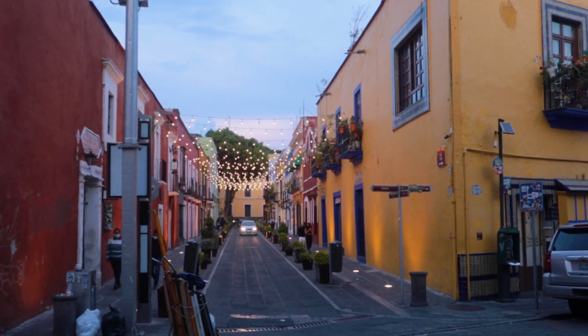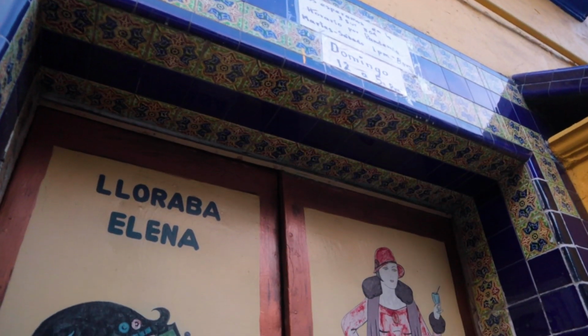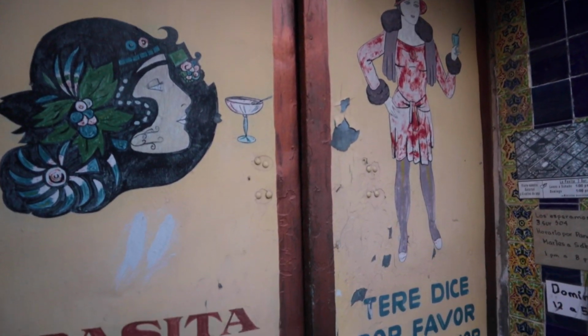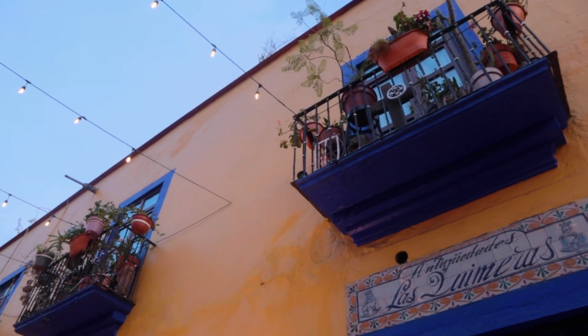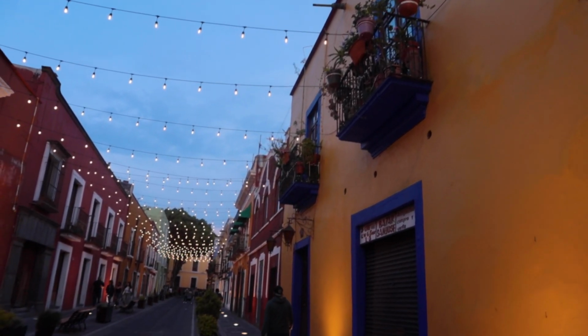In what seems to be the new theme of this video now, we made it to La PASITA and it is closed. It's this really cool yellow building behind us, but it's a famous little local bar, kind of like a hidden gem. And La PASITA means little raisin. And this guy made his own shot of liquor, and it's a brown liquor that is spiked with goat cheese and has a raisin in it, or raisins in it. So it's like raisin flavor with cheese mixed in. Sounded really unique, but it is closed.